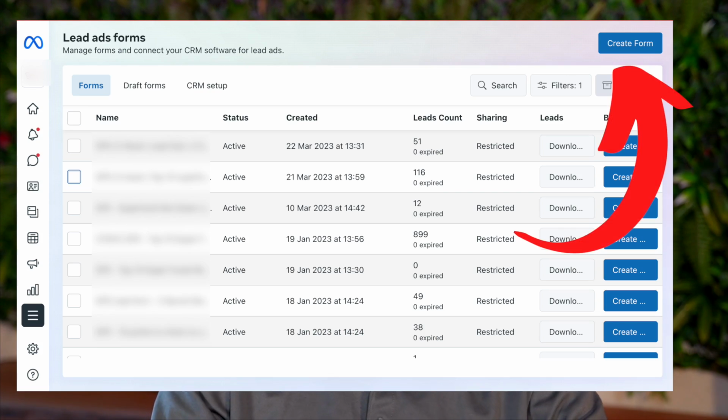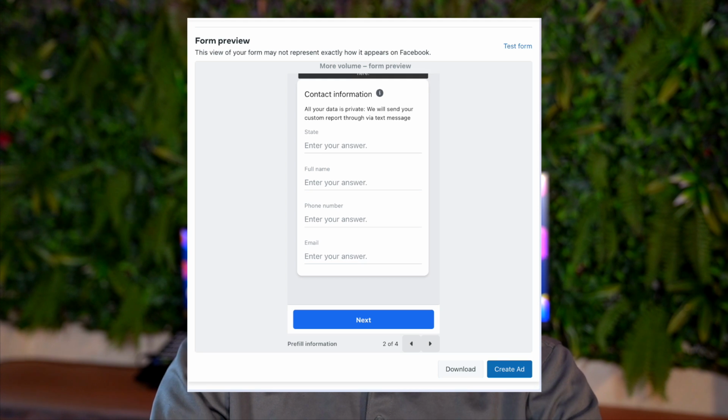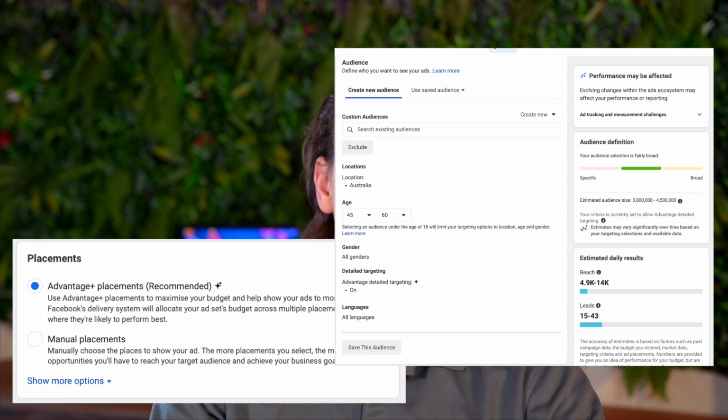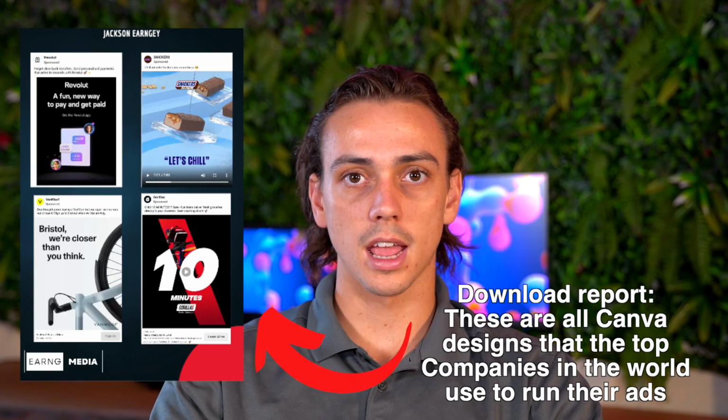So when it comes to cold lead nurturing, the PDF download is going to show you everything that you need to do for generating the leads in Facebook. But in long story short, you're going to create a Facebook ad form. That form's going to then have a call to action attached to it. You're then going to go to the Facebook Ads Manager, set up a campaign, and set the budget there. You're then going to set up some ad sets and target the audience you want. After the ad set, you're going to create some ad graphics and some ad videos.